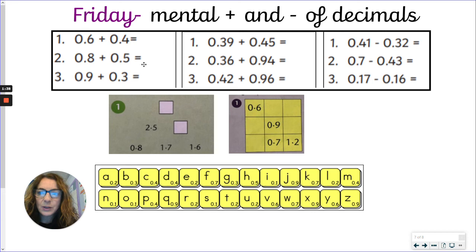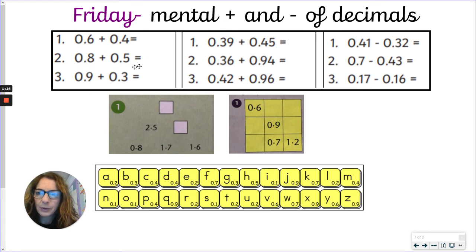And to start with, you've got some fluency activities to do, and then moving on to some number puzzles and problems. So you've got an addition pyramid, you've got number squares, you've got a Scrabble challenge. Now, I've said that it's mental addition and subtraction, but obviously if you get to one that's tricky, then you can use jottings or you can use a written method. And the only thing to really remember there is to think about that place value.